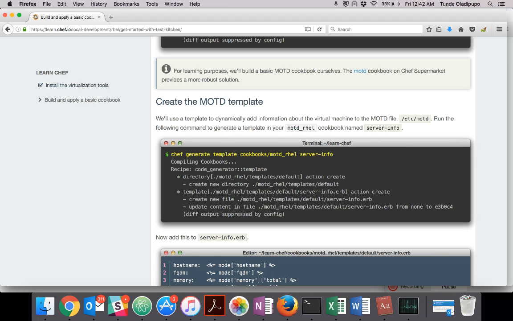Now, in a standard Chef application, we have your local system where you develop your application, right? And also, we have a Chef server where you upload your cookbook to. Then we have the node where you run your cookbook. That is a normal Chef application environment. That's how it's most times developed.